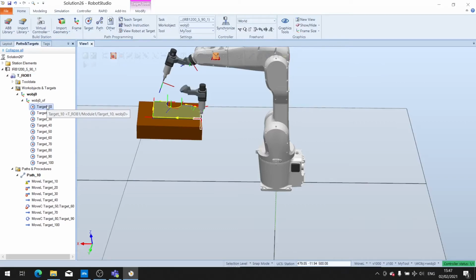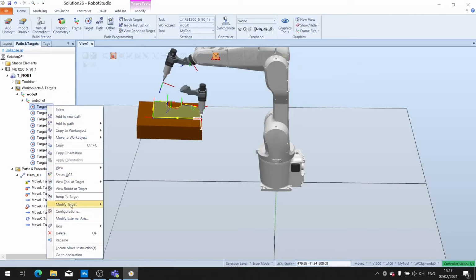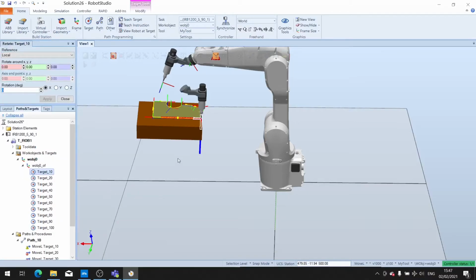So right click on this target and modify target, and you can rotate the target. We can rotate our target around Z axis. Let's say around Z axis here we will rotate our target by 180 degrees. Now you can see this can be achieved because our robot can move to this position. All the other targets cannot be achieved as of now.